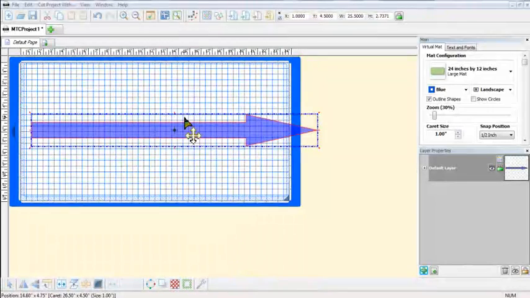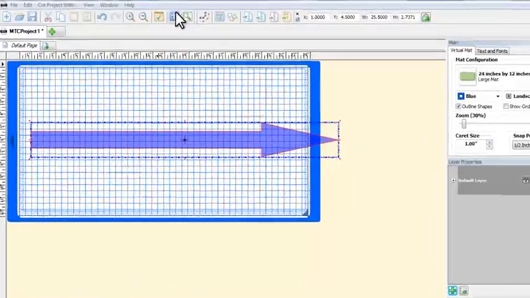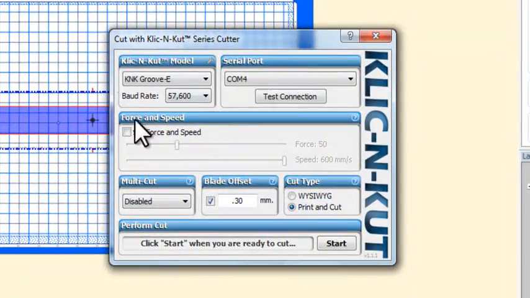A few more things I want to mention. First of all, let's say that you do not like using the alignment pin or the laser for setting your origin. You do have two alternatives. Let's go to the cut window and I'll show you what those are. First of all, instead of using the Groovy or the Max for your driver, come down and select the element, and then the baud rate must be set to 9600 when you have the element selected here. On your machine, you can change it to 9600, and you're really never going to see a difference because that's just the transfer rate of data from the computer over to the machine. If you do that, then basically the offsets are set to 0, 0, so you don't have to worry about using your alignment device. You can use the blade holder tip to set your origin.